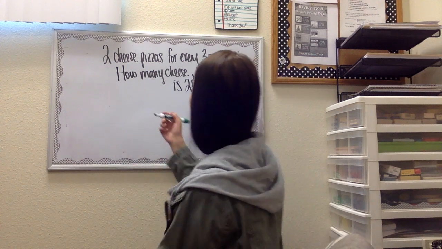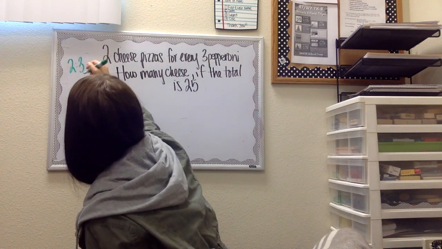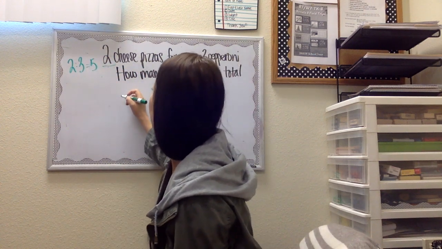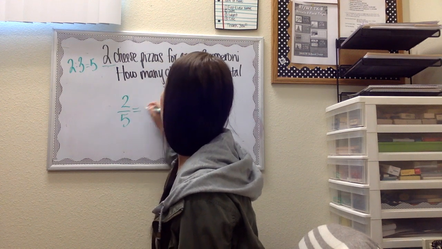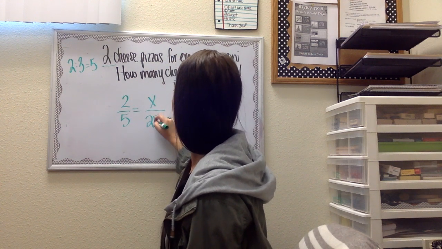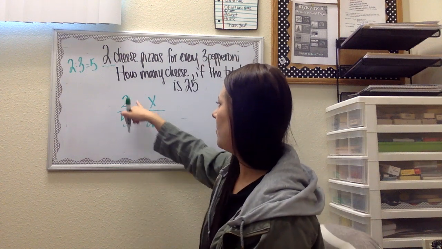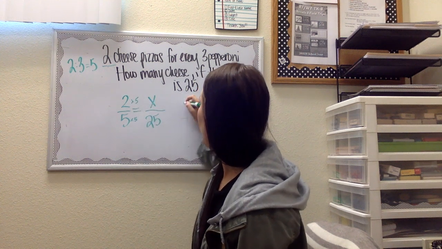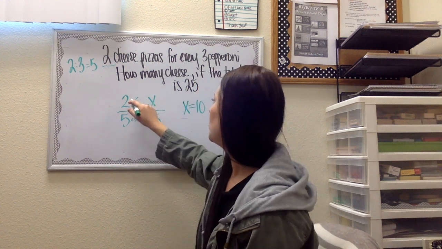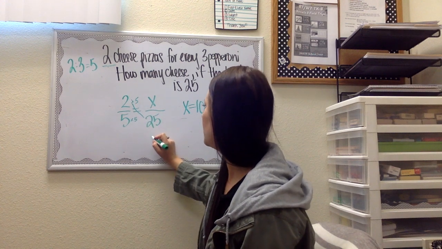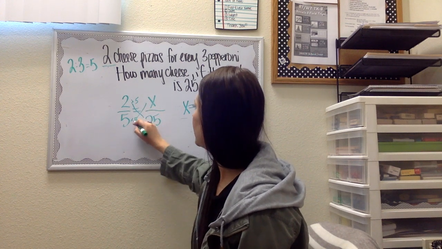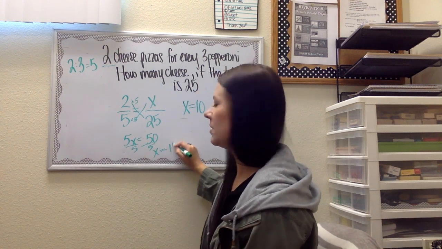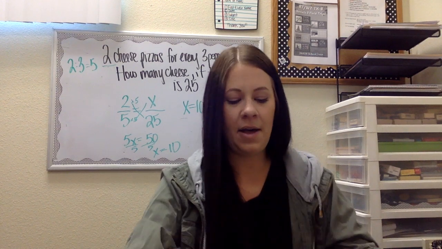All right, so my 2 to 3 ratio is a total of 5. So if I'm comparing cheese to total, I'm doing 2 to 5. And then cheese to total. So in this situation, you could see multiply both top and bottom by 5. And our x equals 10. So if you cross multiplied, you would do 2 times 25, which is 50. X times 5, which is 5x. Divide both sides by 5. X equals 10. All right, hopefully you got that correct.